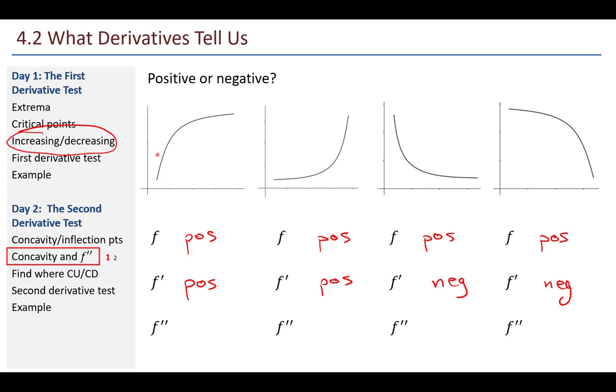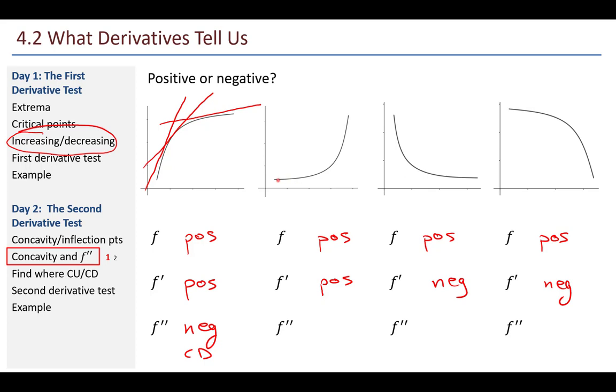In the first graph, what's happening to the first derivative? It starts off with really steep positive slopes, and then the positive slope becomes a little less, and then at the end I still have a positive slope, but as a smaller positive number. That first derivative is decreasing. So how is the first derivative changing? It is decreasing. So my second derivative is negative, and this graph is concave down. Look at the second graph.